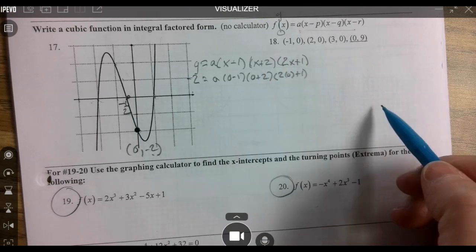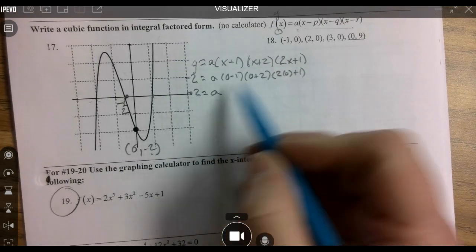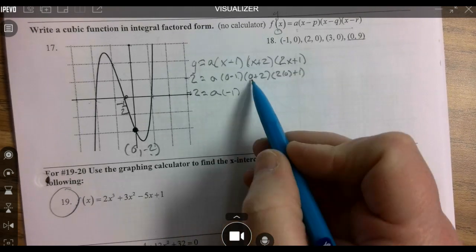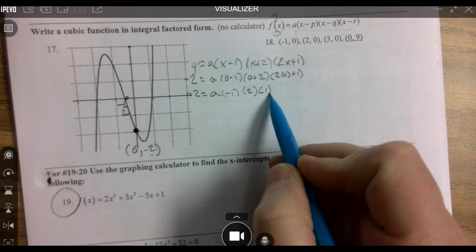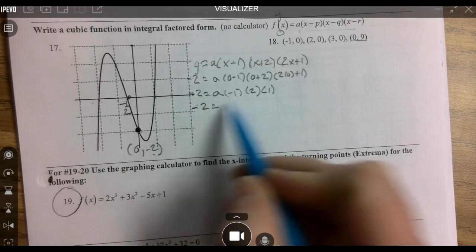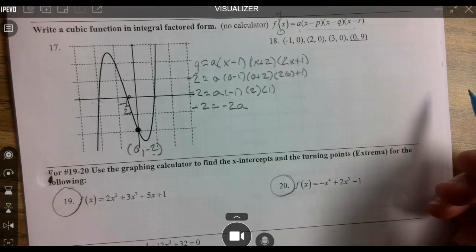And I can find a. I just have to find that vertical stretch. So I have negative 2 equals a times (0 minus 1, which is negative 1), times (0 plus 2, which is 2), times 0, well, that's beautiful, times (0 plus 1, which is 1). And it looks like on this side, I have negative 2 equals 2 times 1 times negative 1, times a. Oh, well, that one's just about as boring as it can be.